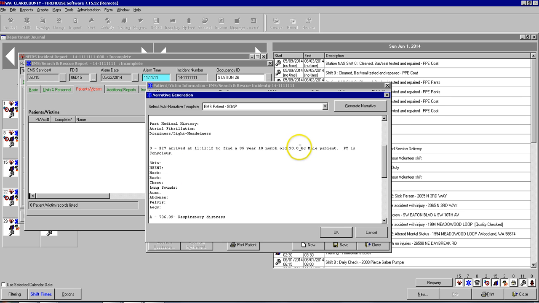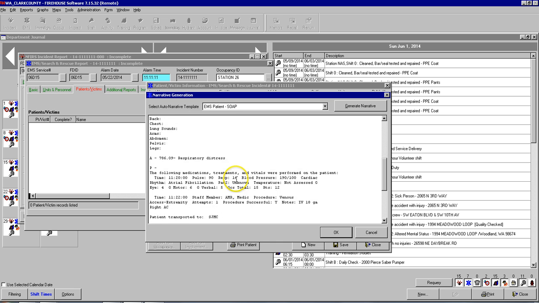This is all pretty much done for you. It gives you your basic patient information. You can add to it as you see fit. And then go down to your observations of your head-to-toe examination. And type in all the information that's pertinent to the patient. You can always put not assessed if you really didn't assess it. We shouldn't be putting down things that we didn't assess. And continue on that way.